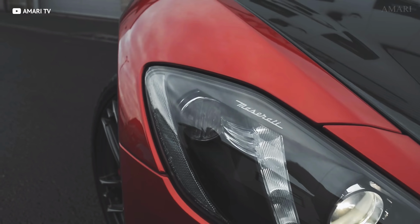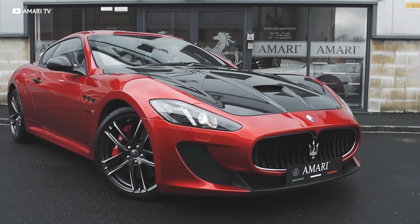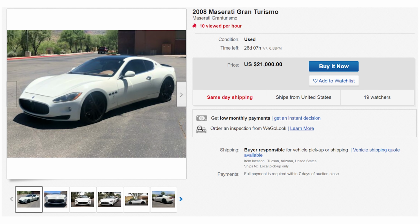or so we hope. When this whip initially came out, the MSRP started at $115,000, and that was for the base model. Luckily, our homie Depreciation has our back, knocking this V8 dream car to pennies on the dollar. Here's one that we found, white with tan interior for $21K. Nice, a Ferrari-powered supercar for 80% off? That's another ideal deal, right?